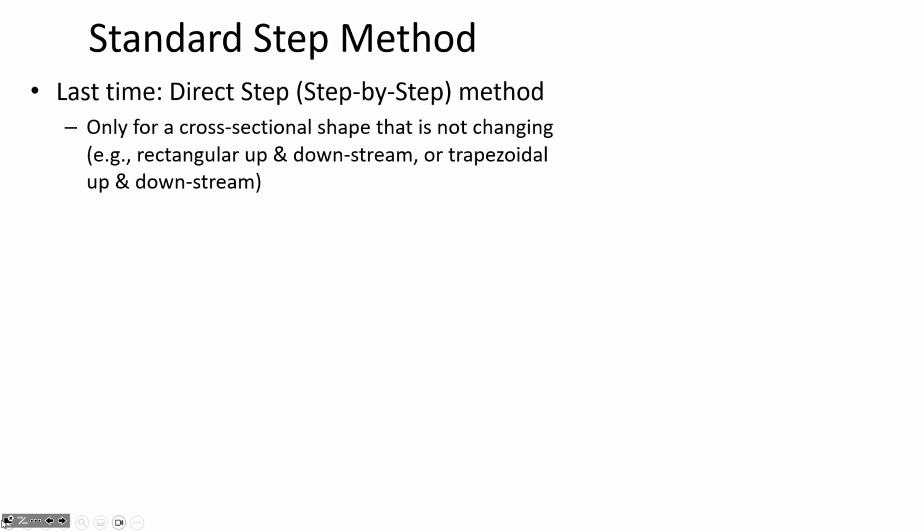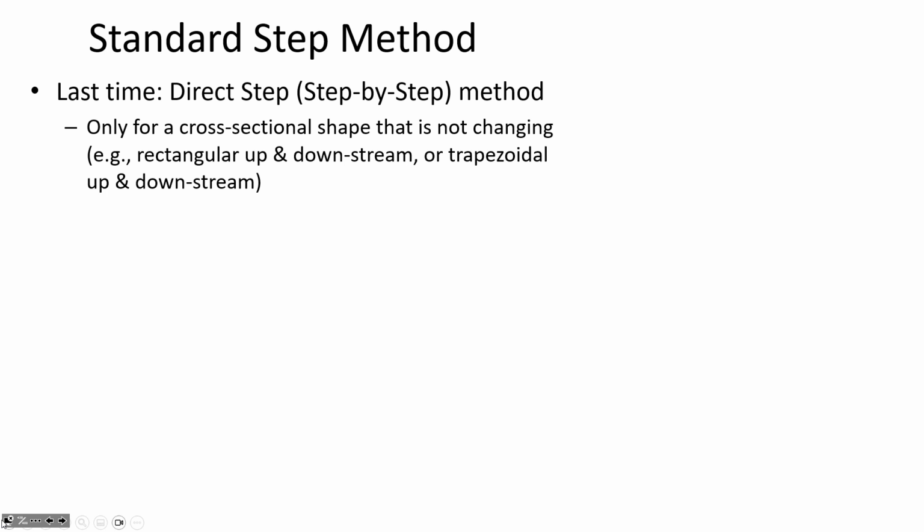So let me just do a top view of a stream and show you what I mean by that. If we're looking down from above here, and we have a stream that's flowing like this, and the same width upstream as downstream, we can apply the direct step method. So it's good for an engineered canal. Like if you've ever flown over Florida before, on your way to Miami or Fort Lauderdale, you look down and there are these long straight canals. So you can use the direct step method if you've got a channel that isn't changing width.